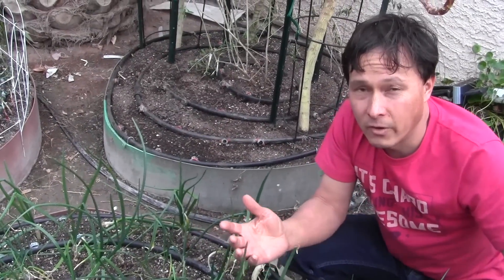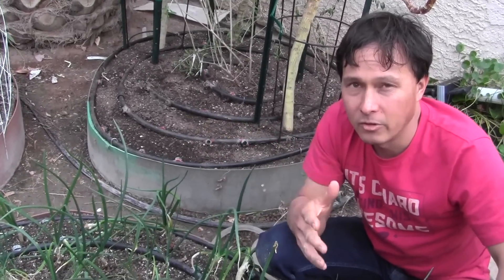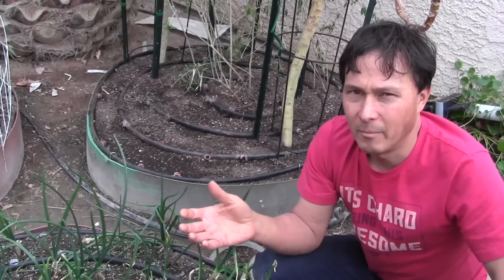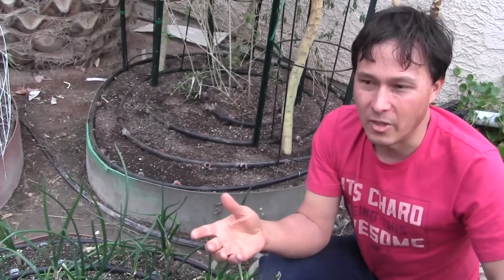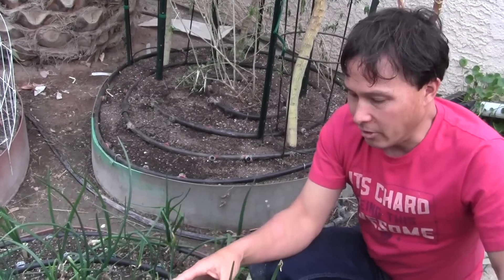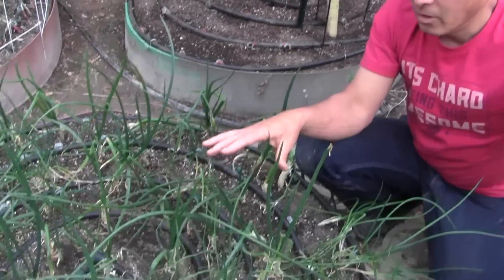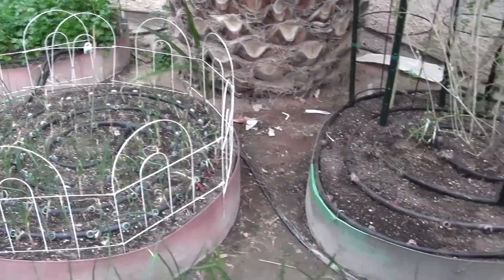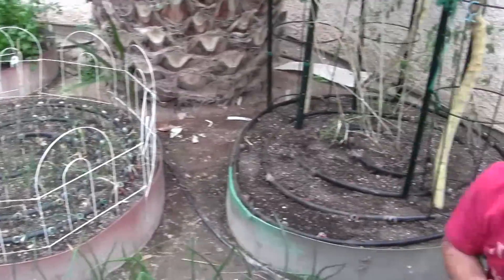This year I did something a little bit different with the onions. Last year I had onion bulbs that I saved which sprouted and I planted those, but that year's harvest was not particularly good — the bulbs weren't that large and didn't produce well. So I decided not to replant sprouting onions, although you could do that as it makes lots of greens. This year I tried something different: all the onions in this bed are from transplants or starts from six-packs, and in the next bed over those were started from onion sets that I bought. The ones from the transplants were larger when I planted them and the ones from the sets were smaller, but both are doing really good.